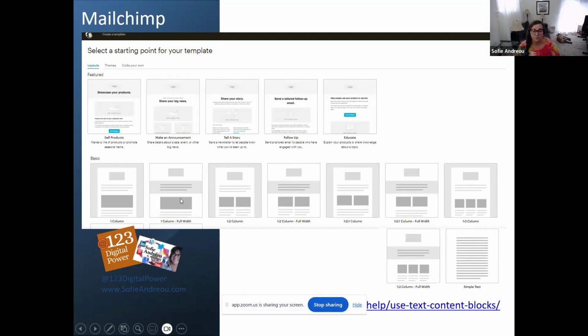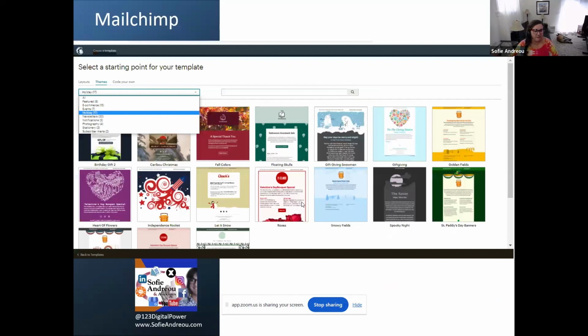And then maybe I want just one column. Maybe I want two columns. Maybe I want three columns. So this could be a video with information about it. This could be a photo. They set it up for you kind of like blocks, and it's really easy to fill in. And they also have, I think I have a copy of this here, where first you're checking the layouts.